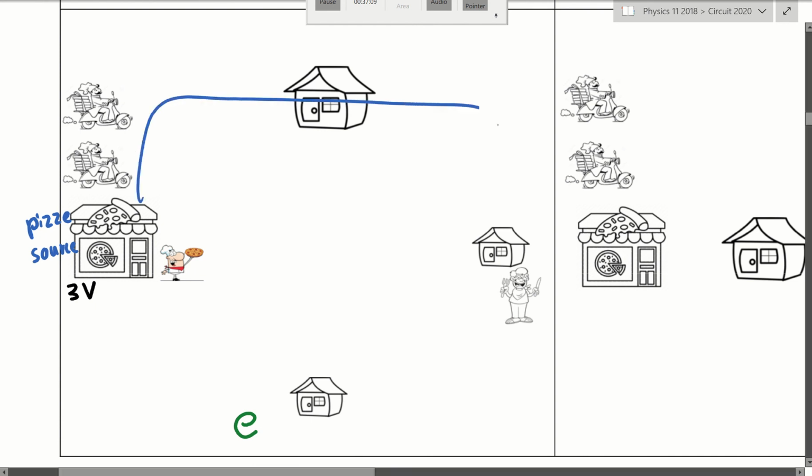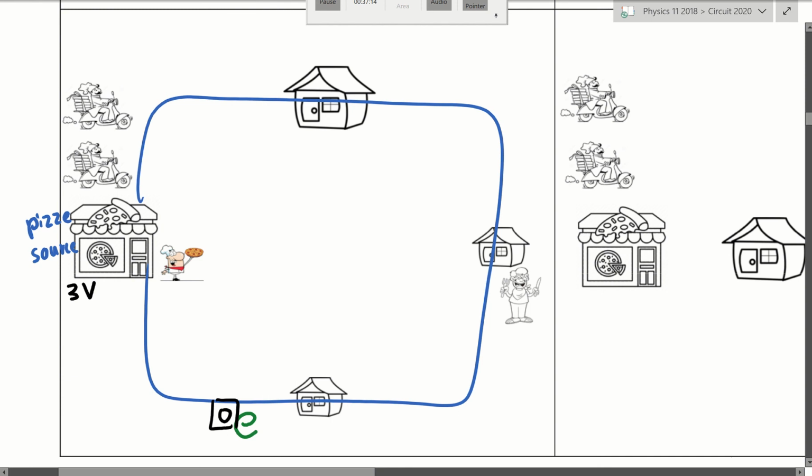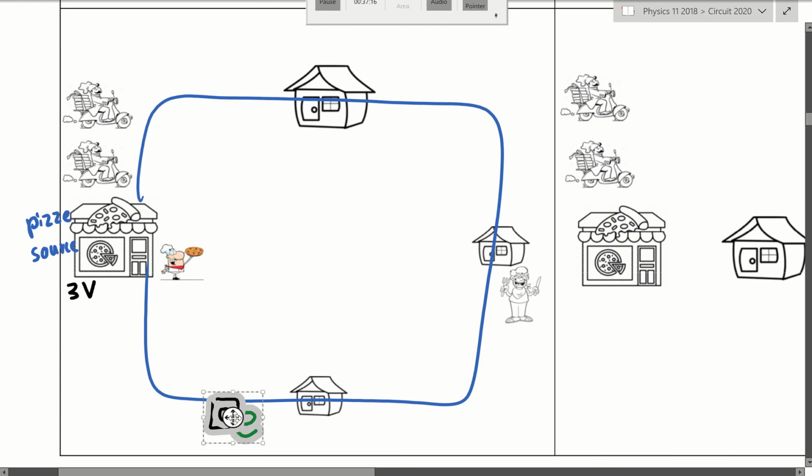Okay, and row 2. Apparently, I deleted the row. There you go. Row is back. So now it's going to have nothing, no pizza. And then what happened? It's going to go to the Pizza Hut.